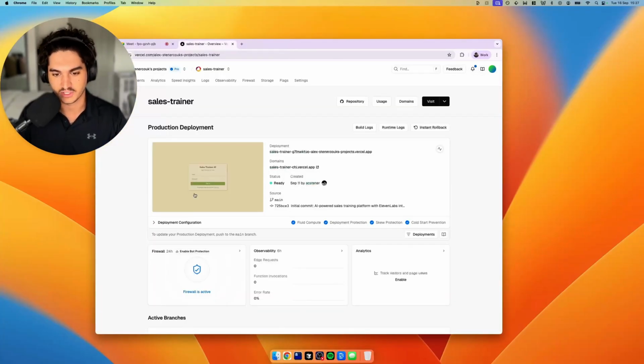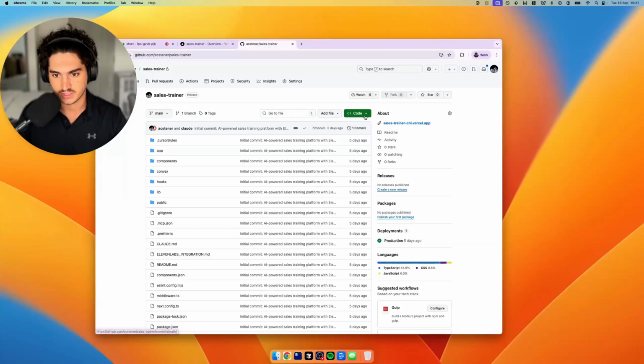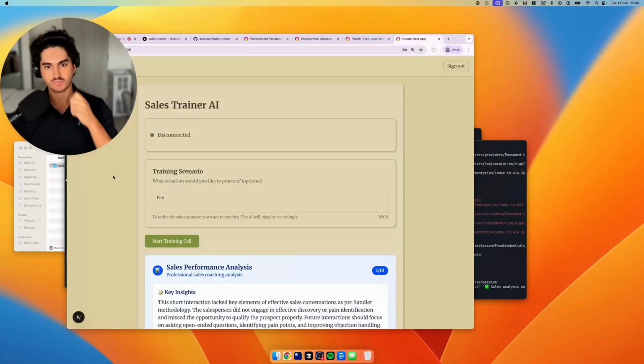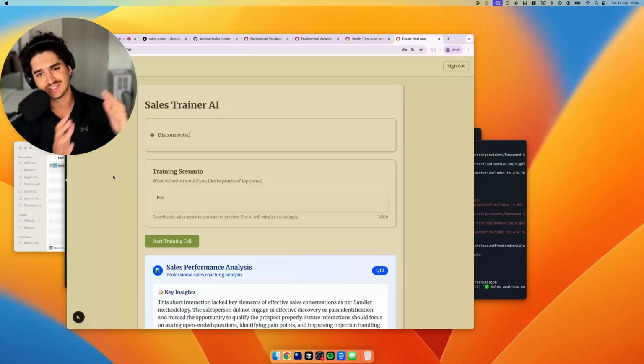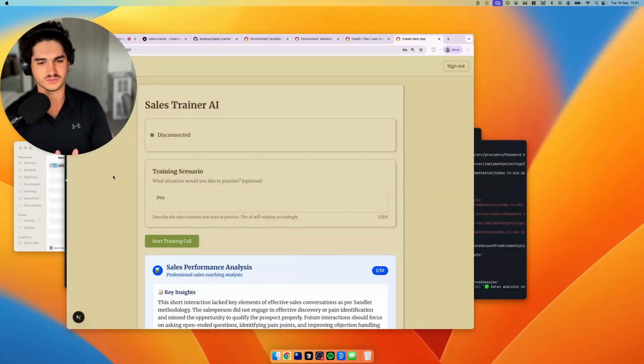So that's what we got there. So what we're going to do is come to GitHub, and we're going to clone this repo. So let's take this here, and we can make a new project. Okay, so we've got this sales trainer app now running locally in a new project, which means we can then take the existing tech we've got and build on top of it, which does make our life a bit easier on day 29. It feels a bit cheeky, but we've got to do what we've got to do.